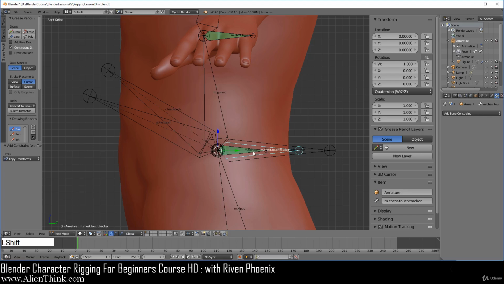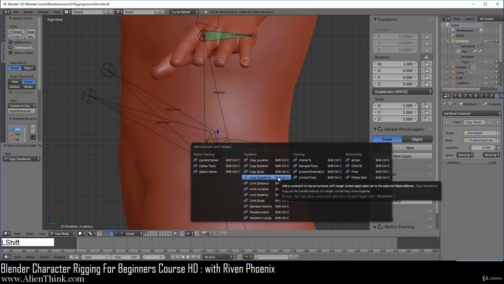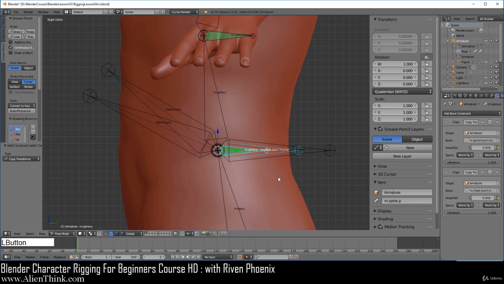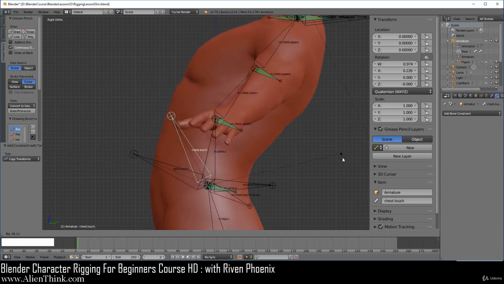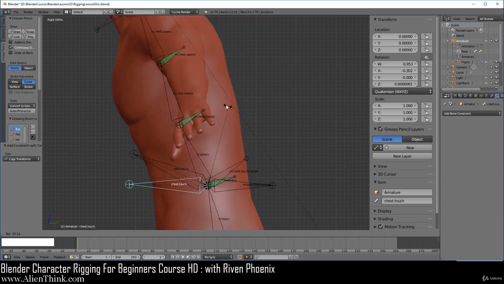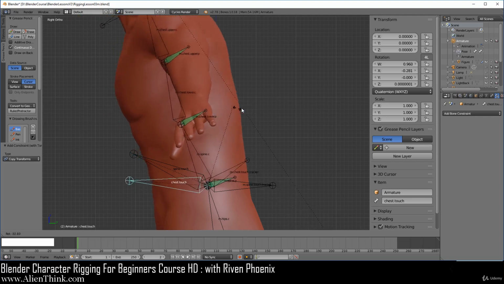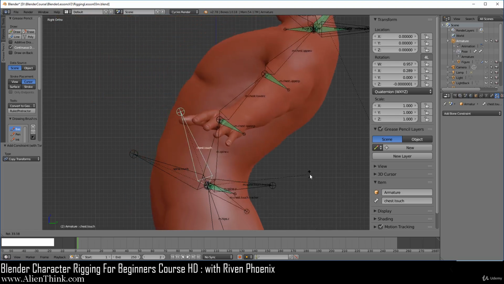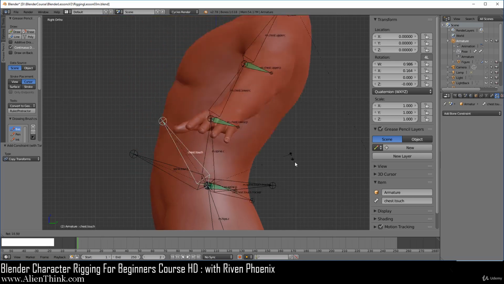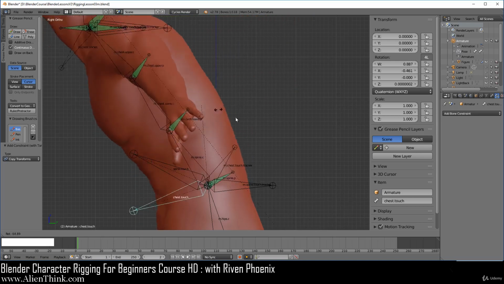So go ahead and click on this, press the Shift key down, click on this spine, do Shift Control C, and here we can do copy transforms, right? But here we can simply put this down to, let's say, around 5 maybe. Okay, so now when we click over here and just zoom out and press the R key, now you will notice that we can rotate the upper lower chest and a little bit of the spine. So this gives us the ability to basically curve this entire upper area of the body.